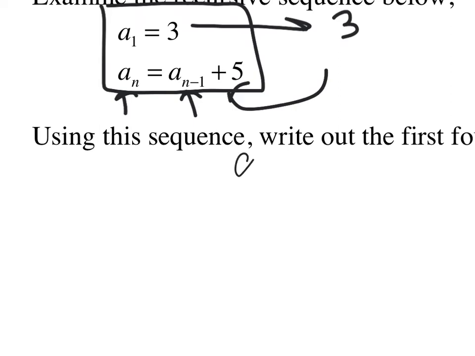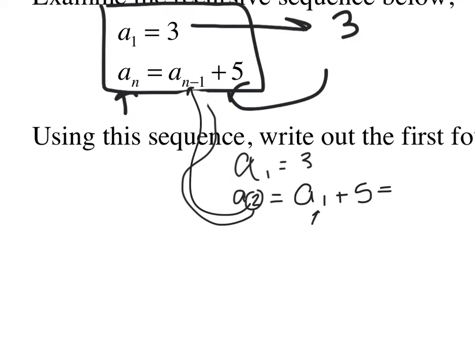I have A sub 1 is equal to 3. I now want to find my second term, or A sub 2. I'm going to do A sub 2. I'm going to do A sub 2 minus 1. What's 2 minus 1? You guessed it, it's 1. So I get A sub 1 plus 5. Because I did 2 minus 1, which gave me 1. If we look back, we said that A sub 1 was 3. So now I do 3 plus 5, which is 8. A sub 2 is 8.